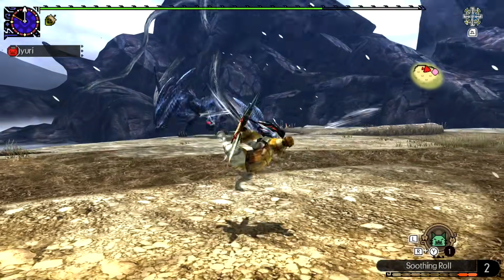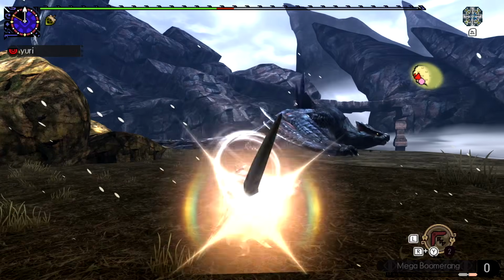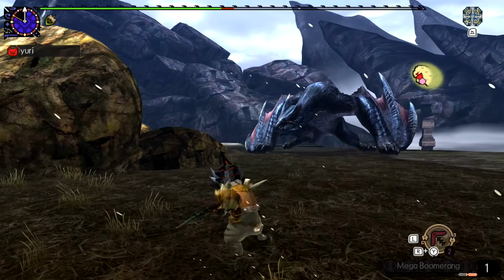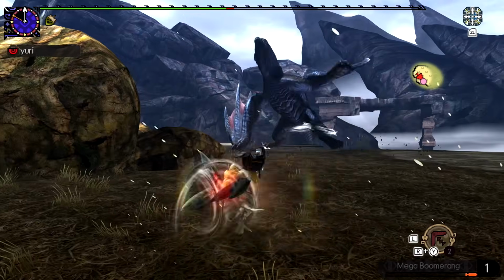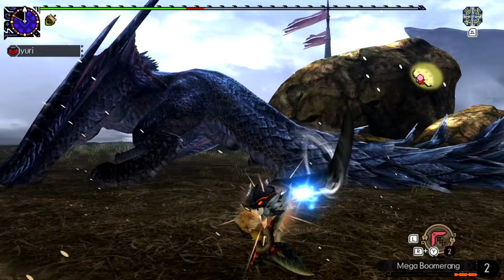Yeah, the Soothing Roll is great. It didn't used to do like a heal to your cat. It used to just move you out of the way and make it so that your natural recovery went up or something like that. So it's definitely a lot more usable than it was in the past games. It's kind of the meta for this game. The Mega Boomerang has been made much more powerful.